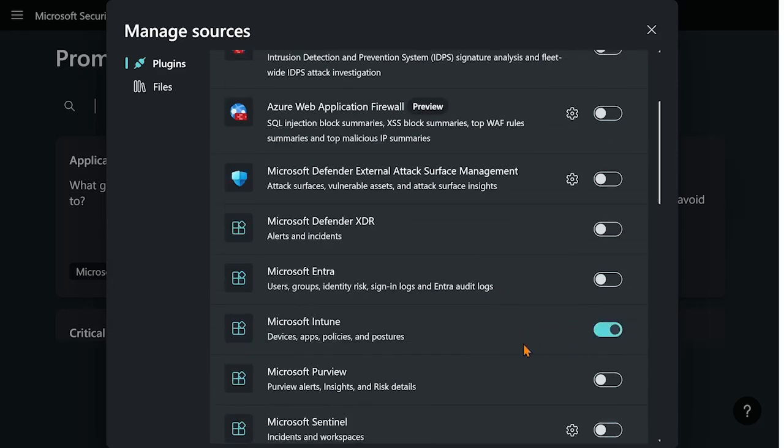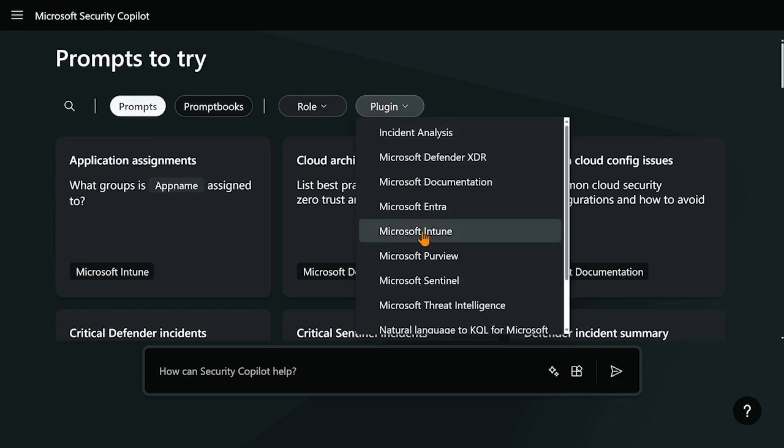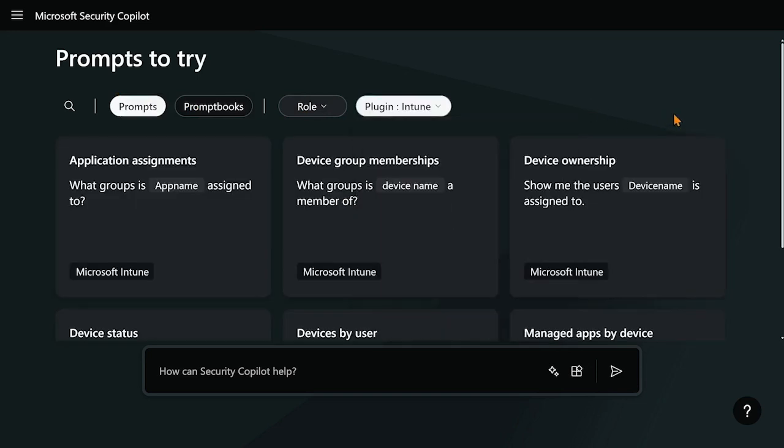By selecting, say, just Intune, I'm only going to get the context that Intune provides. So turning certain data sources on or off may change the type of prompts that we see, because Copilot for Security sees less. Microsoft Security Copilot is reliant on these plugins as a way to integrate various other services. Now, if you check the plugin drop-down at the top of the screen, you can also go through and look for various prompts that are inbuilt to the system that are built around the capabilities of a specific plugin.